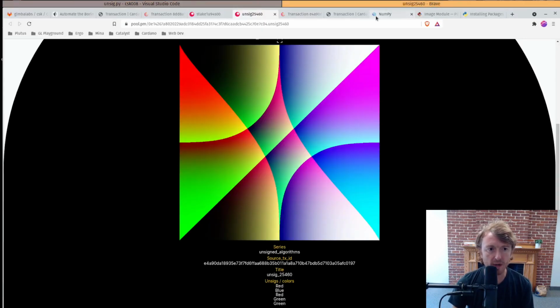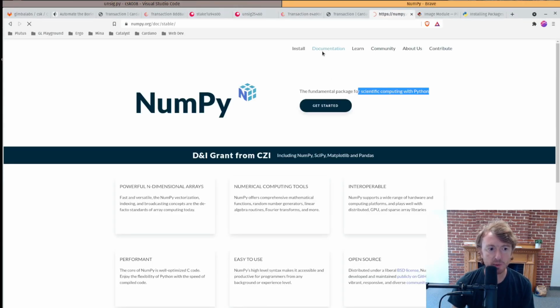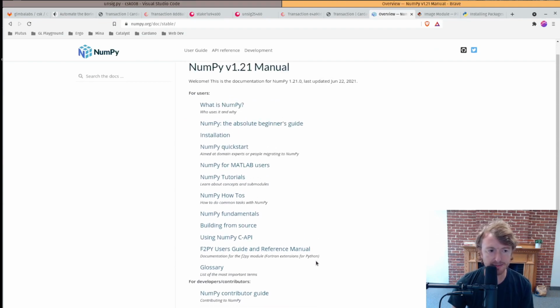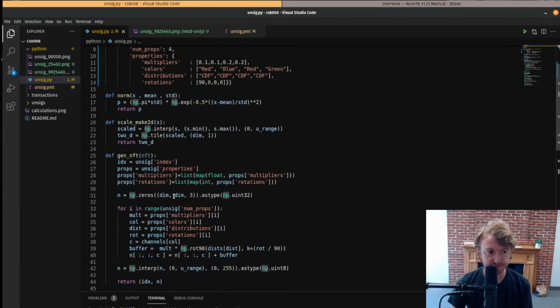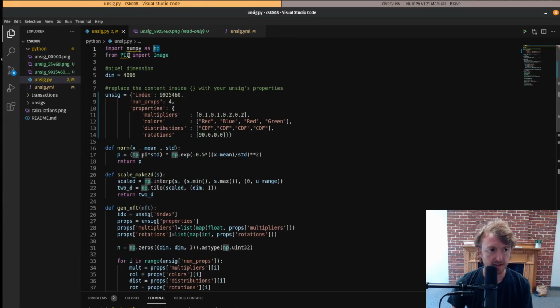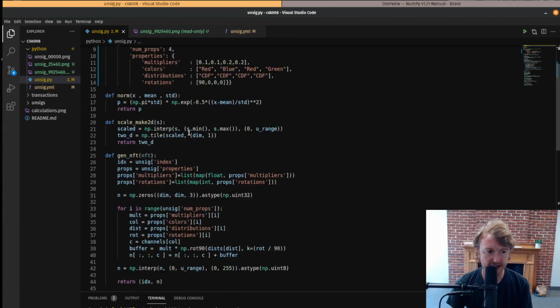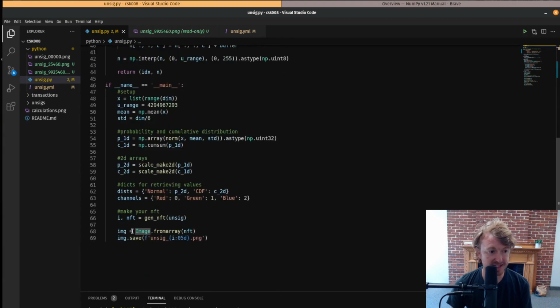And if you go to the NumPy website, you will find all of these in the documentation. I'm going to leave that for you to explore, okay? Find out what all these things do. From PIL, we only imported Image, so we use a slightly different syntax. And where can I see the word Image? It's just down here. So the PIL package is only used at the very end when we are generating an image from this array. It says fromarray NFT.